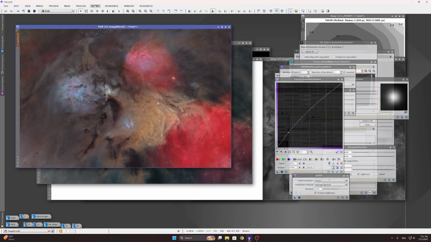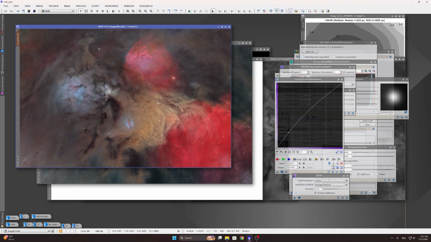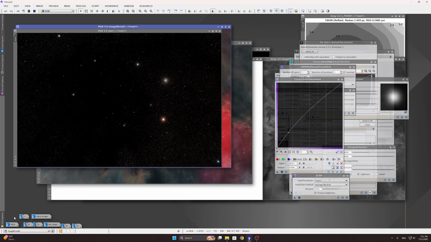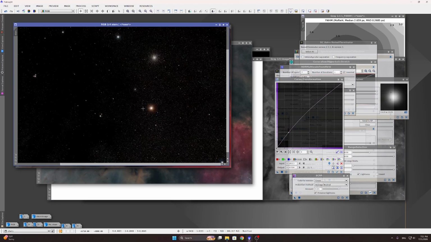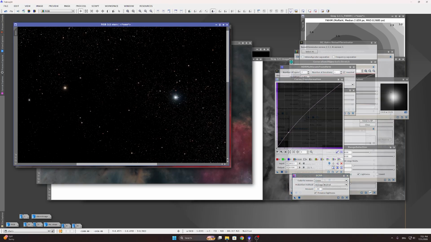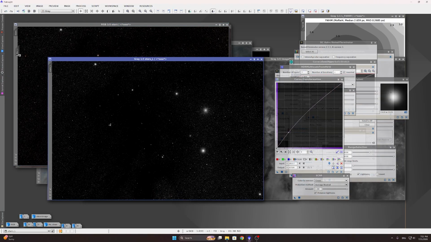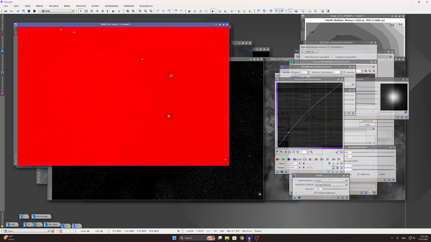All we have to do now is put back the stars to the starless image. But before we do that, I usually like to use SENR to remove all the green and saturate the stars before we actually put it back.